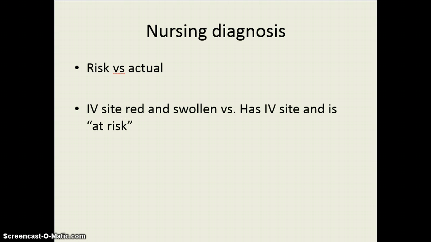Just because you've had gloves on does not mean that keeps you from needing to wash your hands. When we look at some of the nursing diagnoses, we look at risk versus actual. Are they at risk for infection because they're immunocompromised, or do they actually have an infection with swollen lymph nodes and a fever? When we look at an IV site, it's red and swollen versus they have an IV site and they're at risk. So a patient that has a red and swollen IV site, it definitely needs to come out. You need to warm pack it, elevate it, and make an incident report because it's an unexpected occurrence, and then you would be sure to let the doctor know.